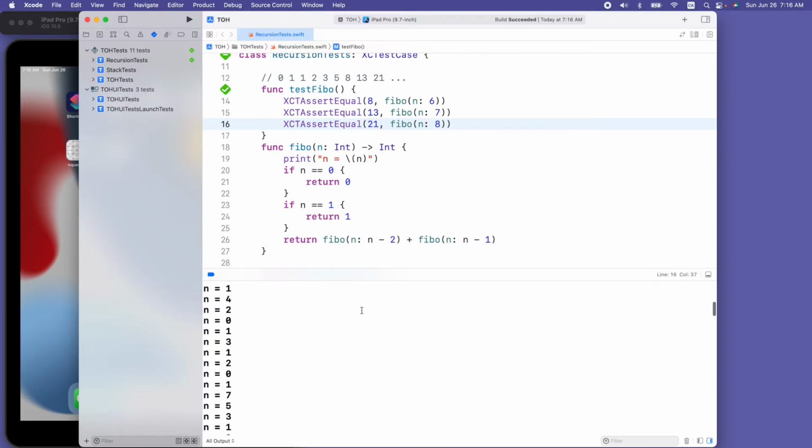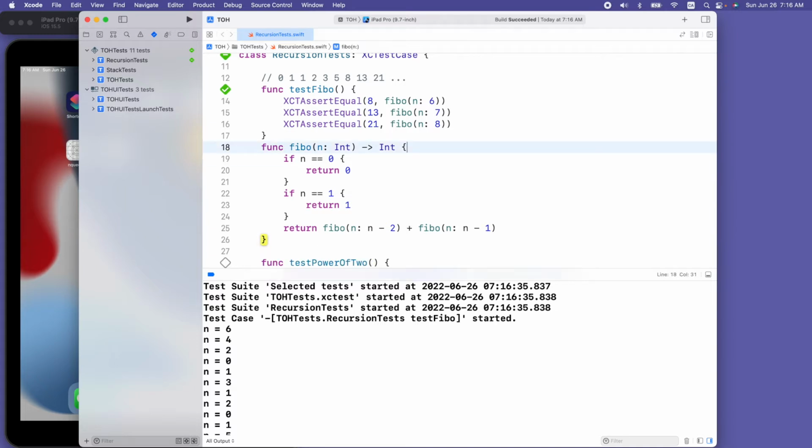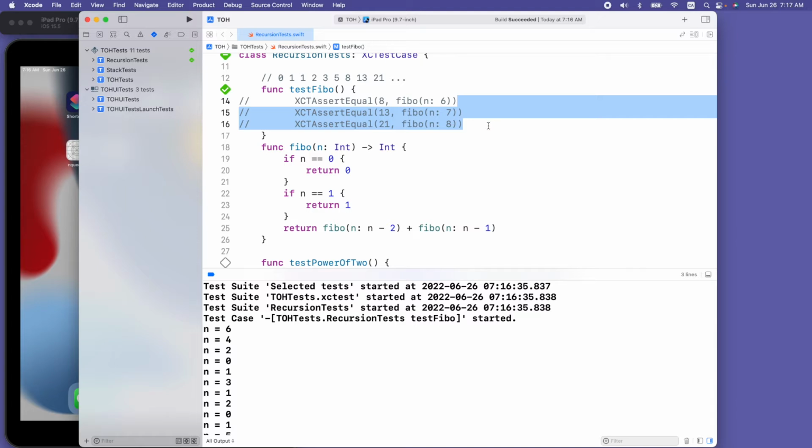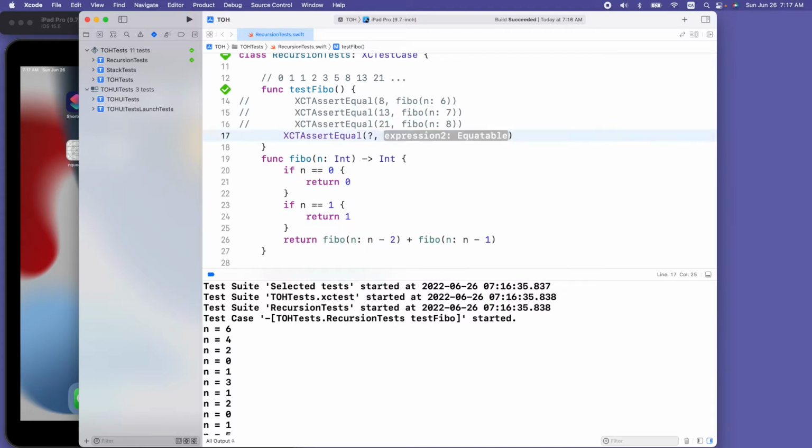Okay. Now let's take away this one. Let's try. Let's calculate a big number. Okay. So let's comment this out to investigate that, so we can focus on something we don't know.